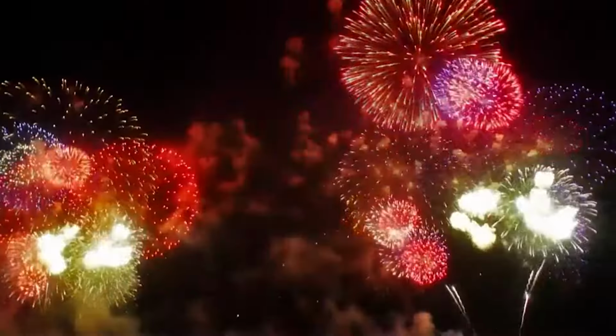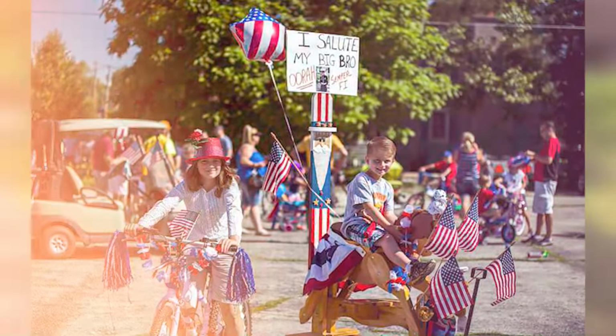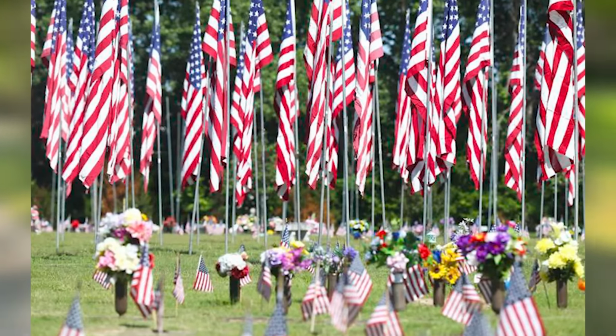And the neighbors are really nice in this neighborhood. They're getting ready to have their 4th of July celebration. They do a parade, where the kids get on bikes and decorate their bikes. For Memorial Day, they did a 5K, and those funds went to their local VFW. So many things happen in this neighborhood. Stay until the end, I'll show you footage, but definitely Maple Ridge is one of the most highly desired neighborhoods in Tulsa, Oklahoma, and in Midtown. And I can't wait to show you this house.